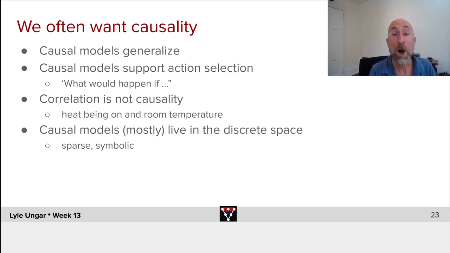Secondly, often we want to take actions. We want to do something and say, what should I do to make this happen? Now we've seen that happen in reinforcement learning, which is about learning actions. But we've sort of divorced that from most of our deep learning where we learn correlations that may not be causal.